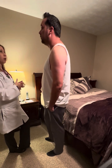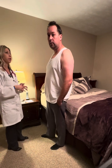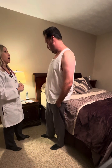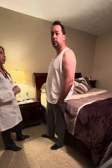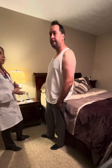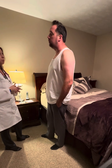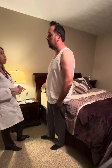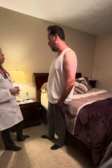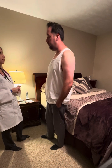Now, if we did hear a murmur, there are some things I would want to document: the site of the murmur, the characteristics of the murmur, if it radiates anywhere, the intensity, the pitch, the timing, and the grading of the murmur. But everything checked out great for your assessment today — no abnormalities on the chest, the lungs, or the heart. Do you have any questions, Mike? No. Great. I appreciate your time for doing this assessment. Please contact the office if you have any further concerns.